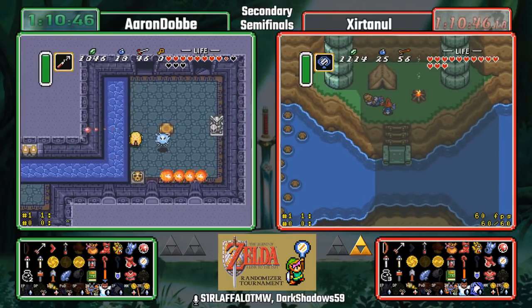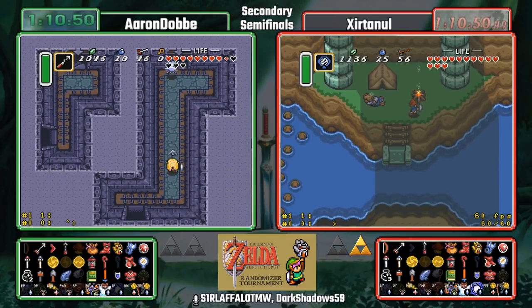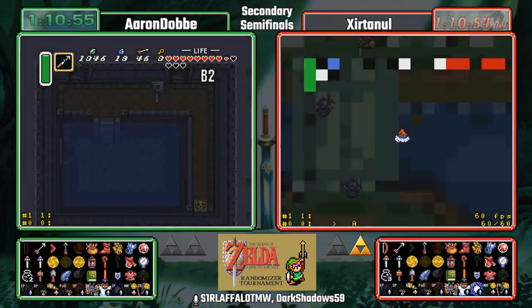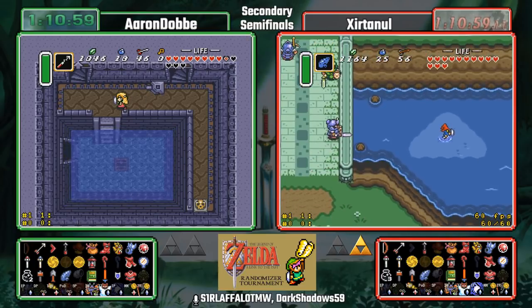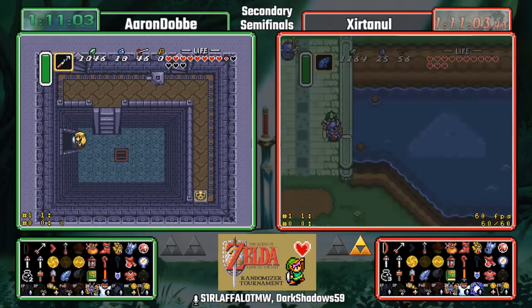I kept thinking Pod was a crystal. Yeah, Pod is definitely a pendant. So yeah, definitely do Eastern first. It seems rare to see Pod as a pendant. Yeah, and when it is, it feels like you have to go in there and full clear it anyways. It's just one of those dungeons that, doesn't matter what it is, you're doing it.